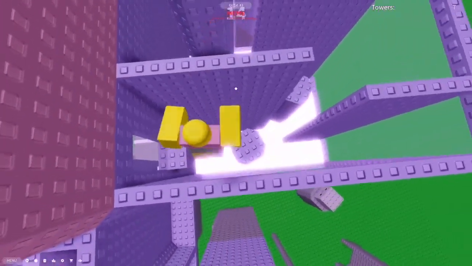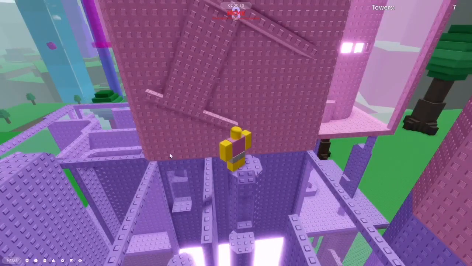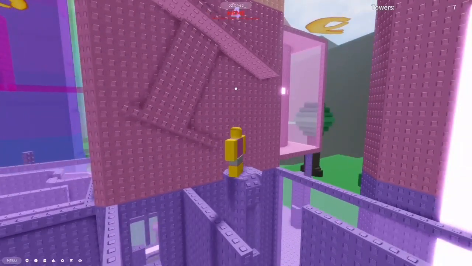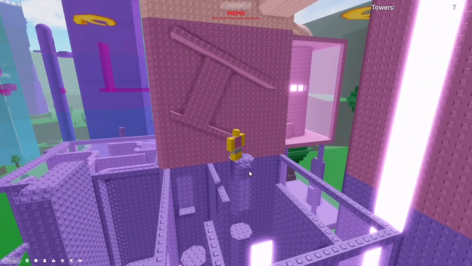But this button is not done yet. You gotta go over here and then jump to that and then go up like that. And then that's where that button ends. As you can see, the transparent part is there and it will fill. But if you do miss it and you're good at wall hopping, you can wall hop up.